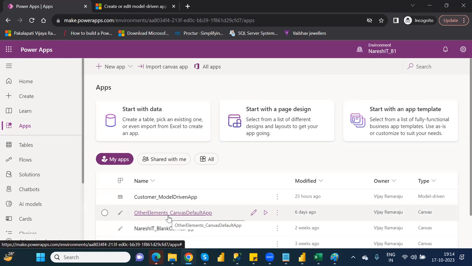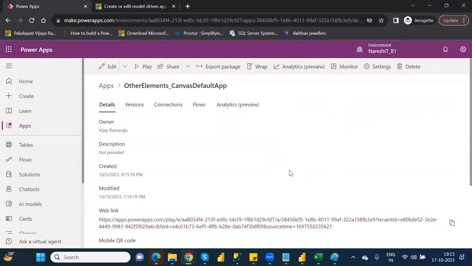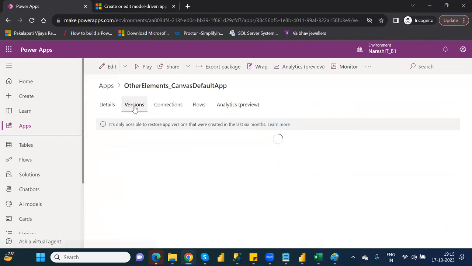So that means when you want to see the versions of an app, go to that particular Canvas app, click on the three dot buttons, and there is an option called details. Here itself there is a versions tab.